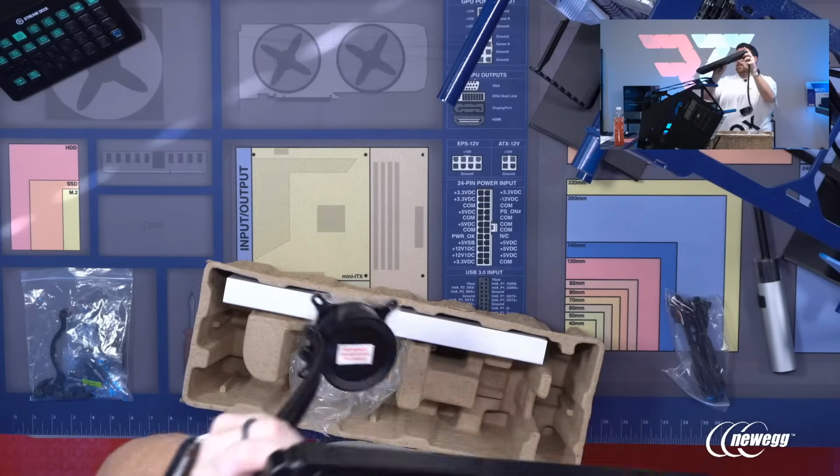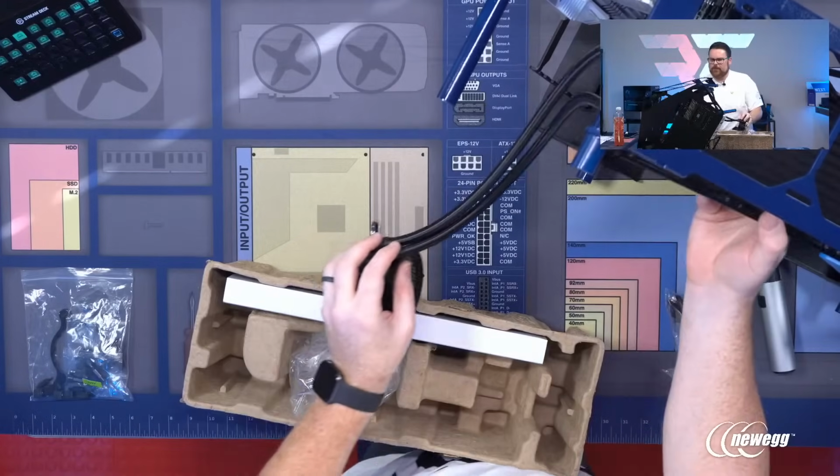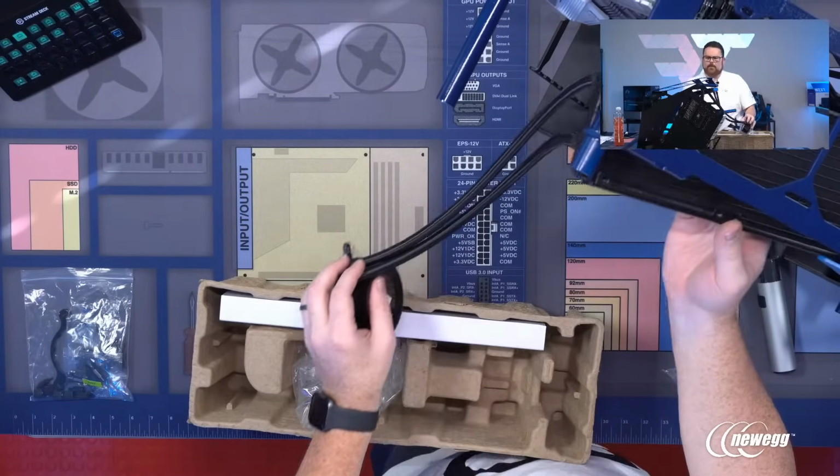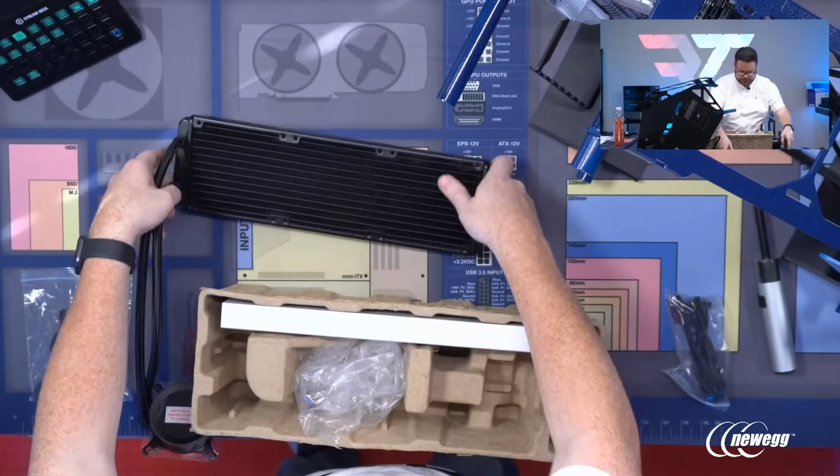have to do this way. It's a little bit different from what you guys are used to. It's just how the thing is mounted. Yep. So the fans are gonna be at the back this way. Need to grab the fans real quick.